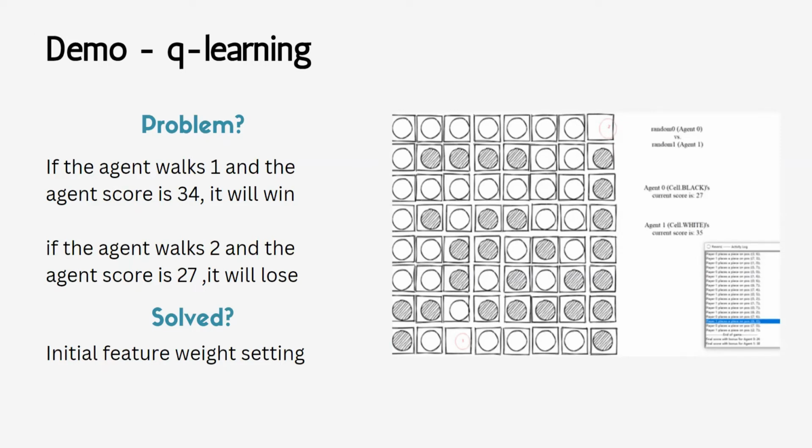Since one feature weight, C5, represents the number of self-color pieces on permanent edges, after the weights are updated, the weight of C5 is a negative value. That is, in the same situation, the more steps you take, the smaller the final calculated Q value. That is to say, the direction of this weight value of C5 is wrong. This may be a problem with the initial weight or the weight update function.